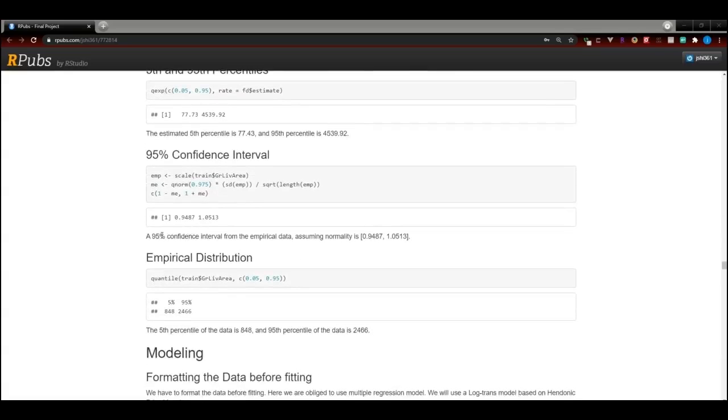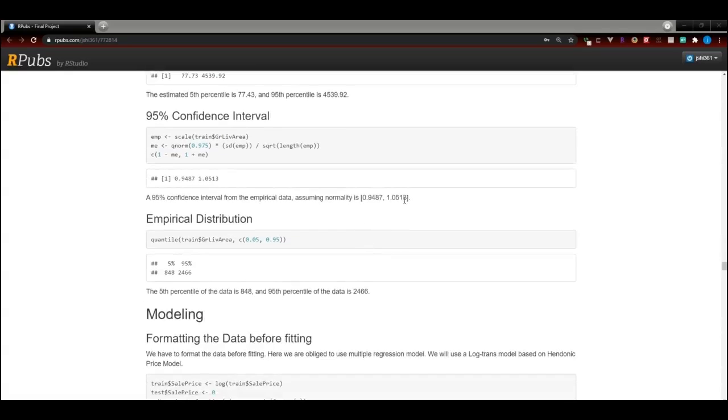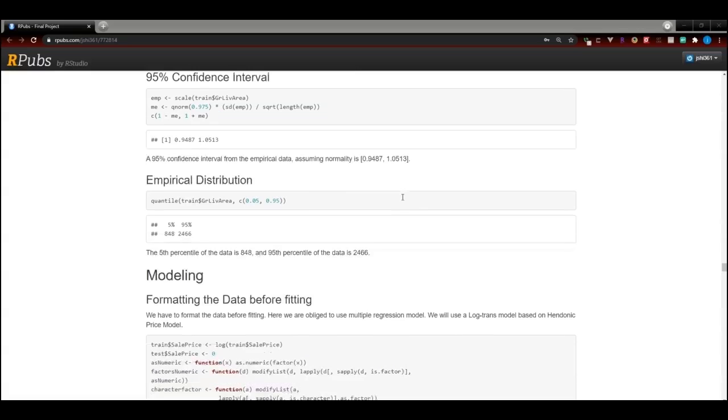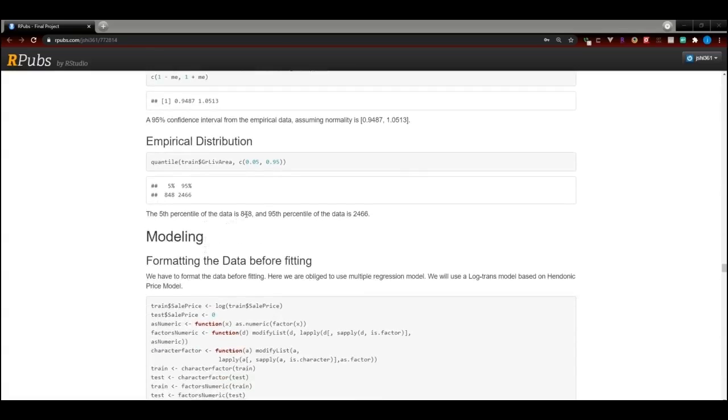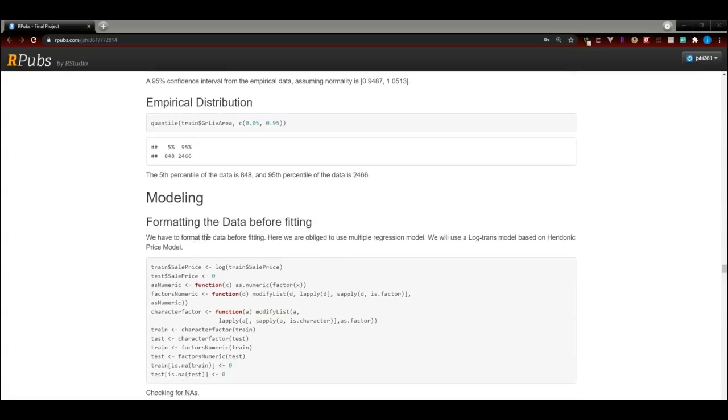Here, the 95% confidence interval from the empirical data assuming normality is between 0.9487 and 1.05. The 5th percentile of the data is 848 and the 95th percentile of the data is 2466. We have to format the data before fitting.